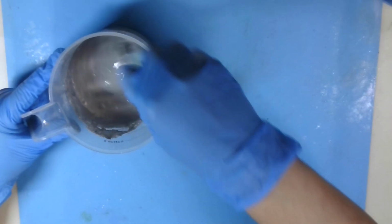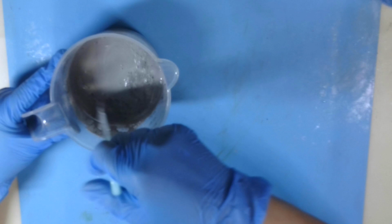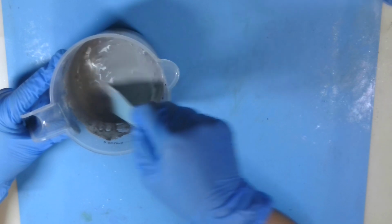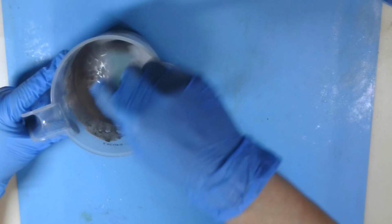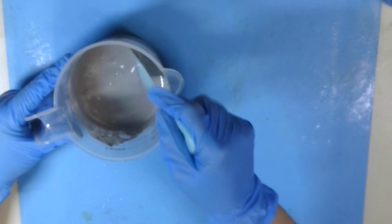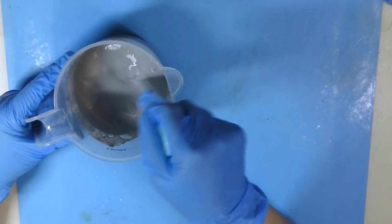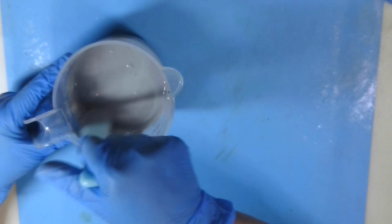You do have to make sure all of this is incorporated really well. So of course scrape all the sides, the bottom. Now this is supposed to have given me a 25-minute work time, so we will see.